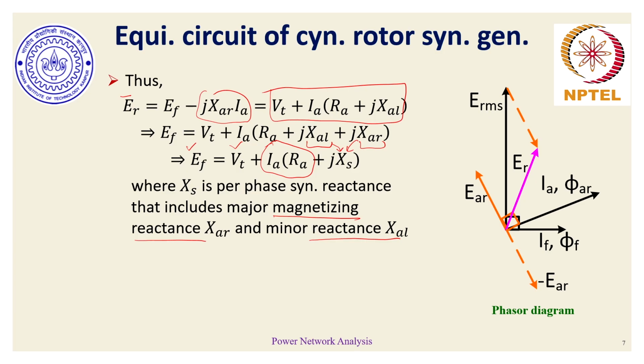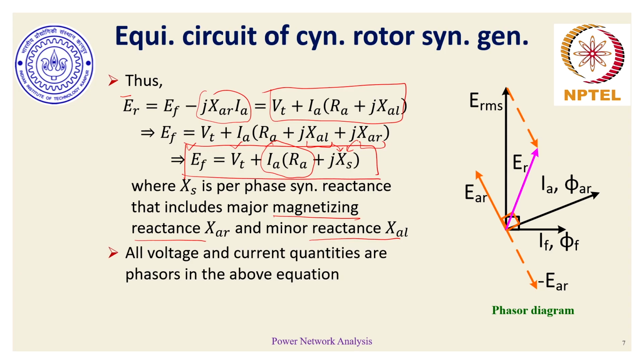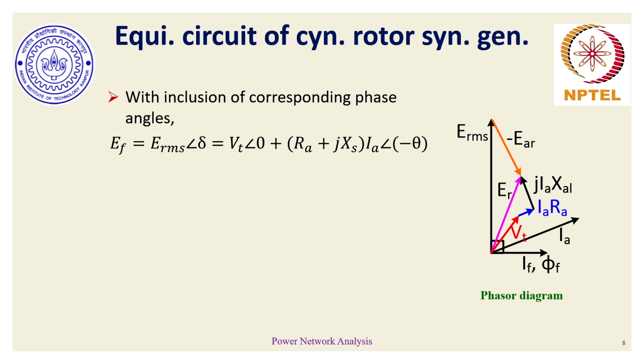So effectively this is our governing equation for a typical cylindrical pole synchronous generator. All the above equations, the currents and voltages, are phasor domain quantities with some reference quantity as their corresponding phasor reference. If we choose the per phase terminal voltage as the reference for measurement of all other phasors, then the induced EMF will have an angle delta with respect to the terminal voltage, which on this phasor diagram is the angle marked like this, delta.